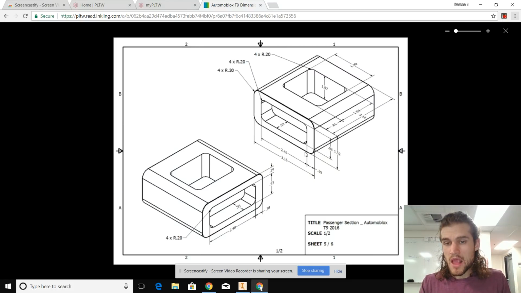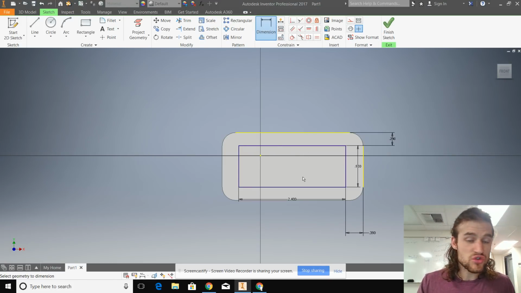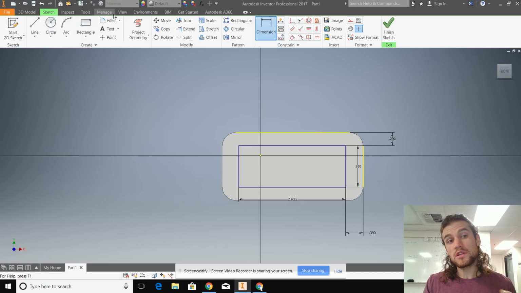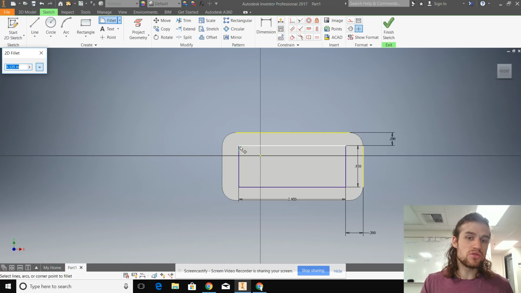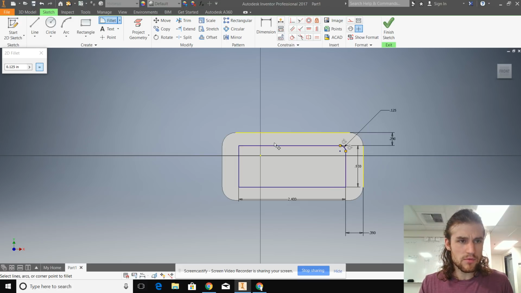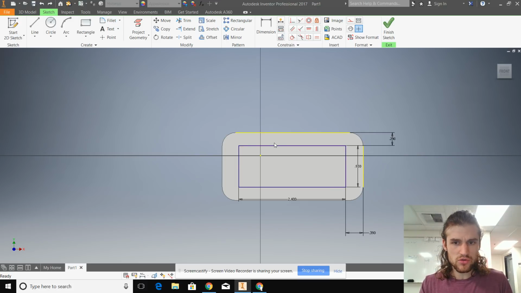0.39 was accurate. And now we can either extrude or we can use the fillet tool, the fillet tool right here within the sketch. So there's a 2D fillet and a 3D fillet. Okay, there we go. Oh, and now we added it when we didn't really want to. Let's hit a Control Z.